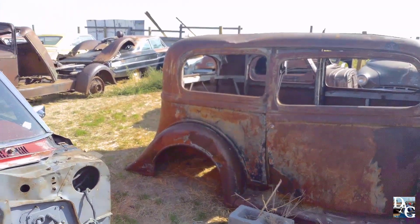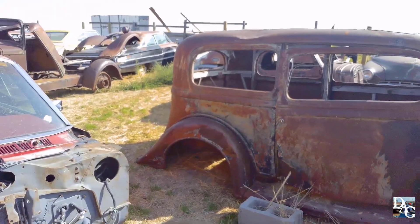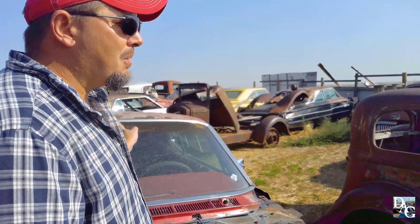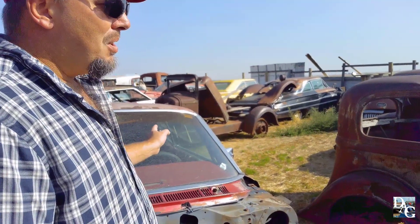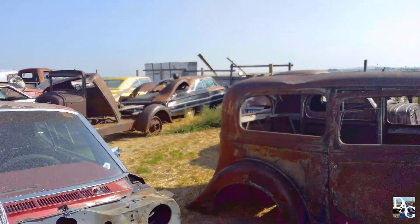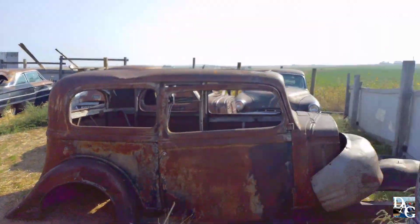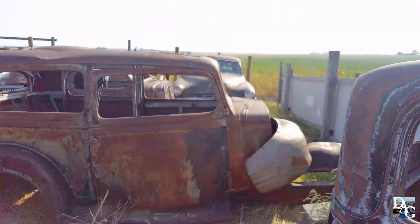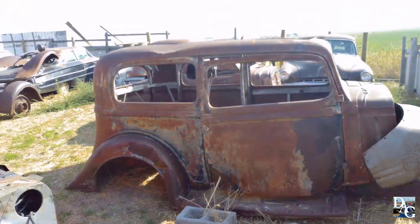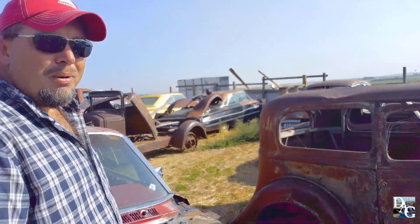This beautiful old girl needs to get blocked up. I think I made a mistake - I should have parked her over by the shed because I didn't think about working on it until after we unloaded and positioned it over here. Now it's buried. I also need to scoot the rat rod over there to have a bit more room. We're mainly Ford nuts, but big Ford fans overall.